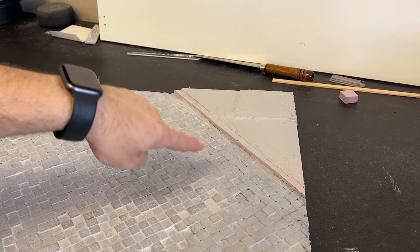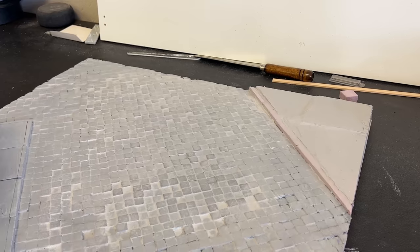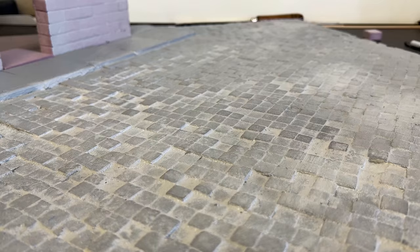I've seen quite a few pictures in Europe where there's a sidewalk on one side and just a grassy area on the other, so I've done that. Here's a close-up of the cobblestone with the product almost dry on it — and remember, this is still unpainted; it still needs to be painted and weathered. But it is really starting to pop. You can see all of the individual stones, all of the texturing. Really worthwhile spending all the time to cut.